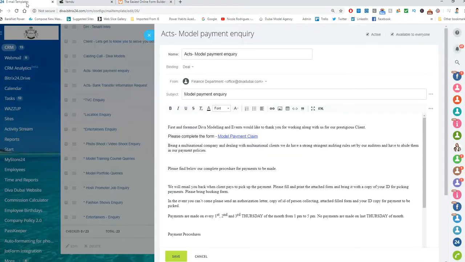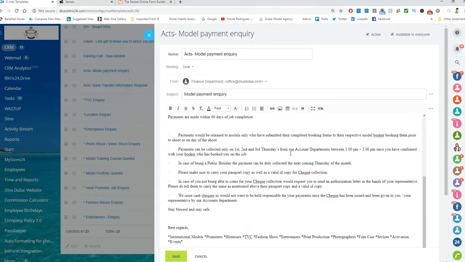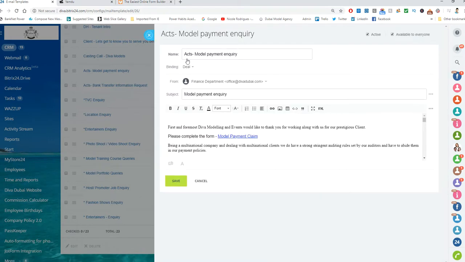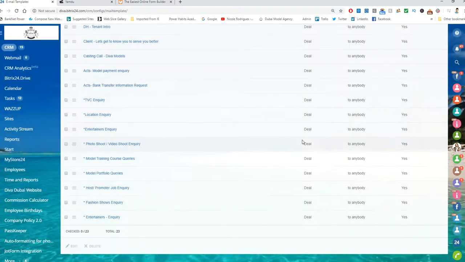It's very important that everybody who's claiming for payments is sent this email back. Always encourage models to send you an email, and when they send you an email, just respond with this email back so that they can put in this information and go to the right channel instead of making excuses or trying to avoid their calls. We don't do such things.